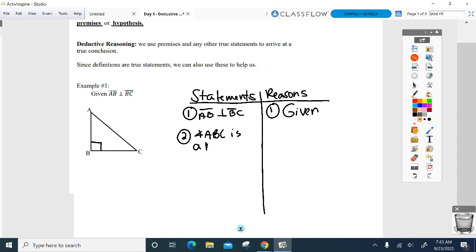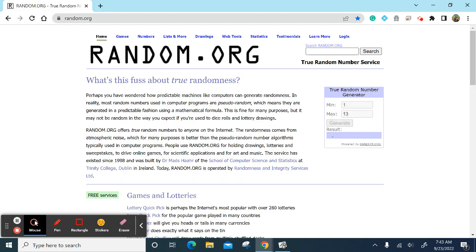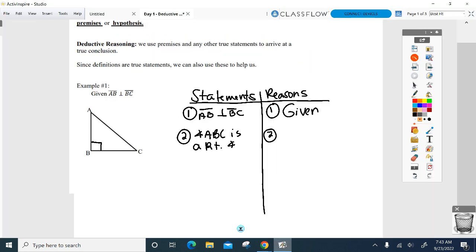And you can start any abbreviations I do up here. You guys can do as well. Please don't start doing your own hieroglyphics, though. How do we know it's a right angle? See, now this is the tough part. You got to explain to me why it's a right angle, so I can write something in the reasons column here. Why is it a right angle? What told you it was a right angle? Why did you mark it? Just talk to me here. Because lines AB and BC are perpendicular.